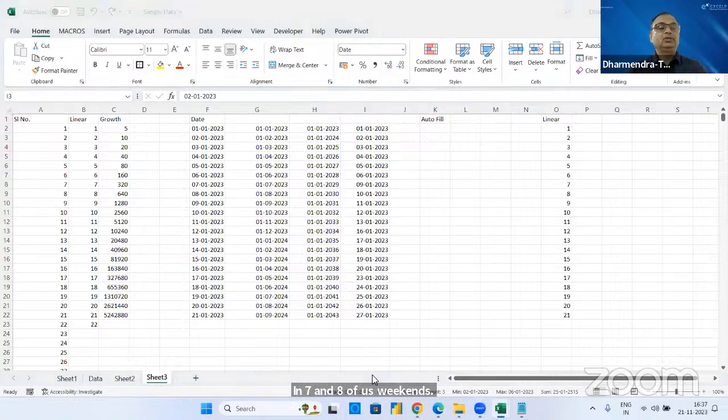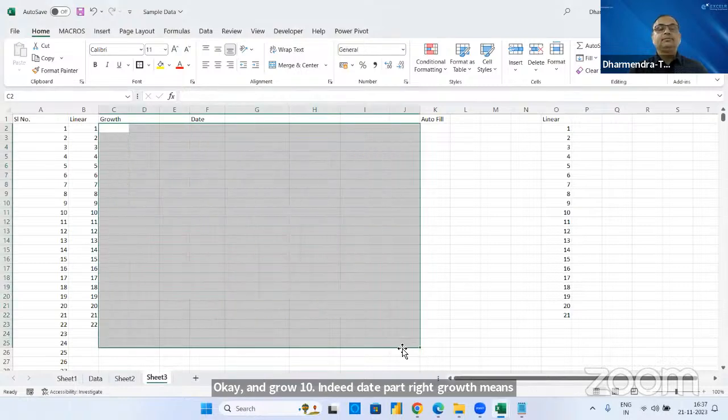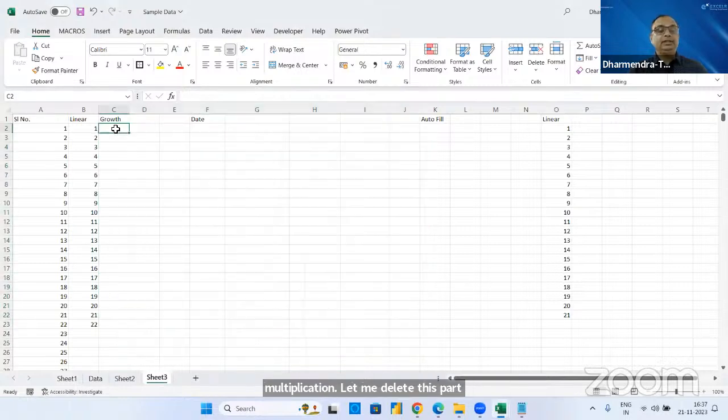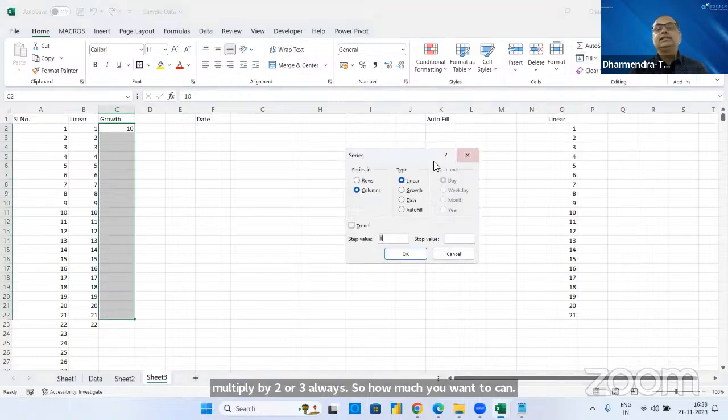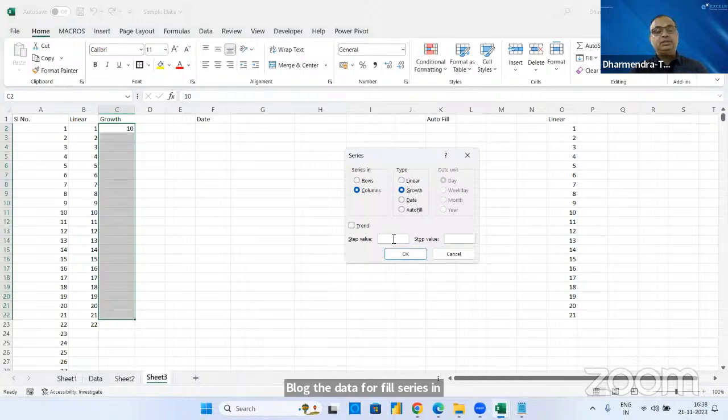Okay. In the growth and date part, growth means multiplication. Let me delete this part. Suppose I write 10 here, and I want 10 to be multiplied by 2 or 3 always. However much you want, you can block the data, go for fill series, growth, and decide the step value: 2, 3, 5.